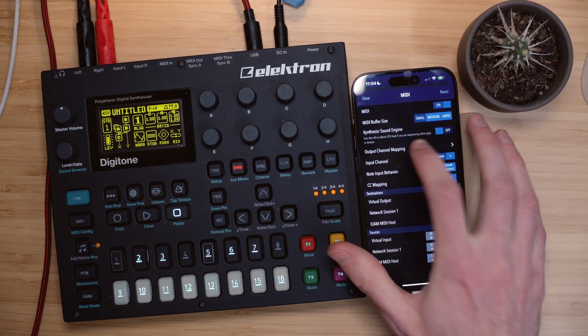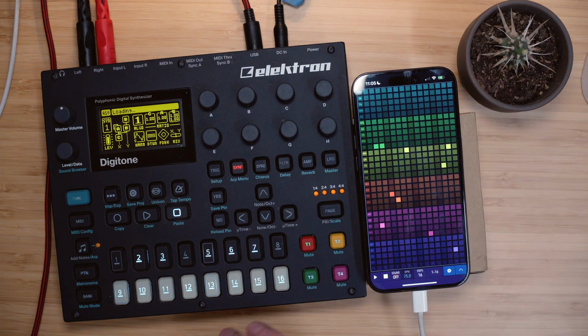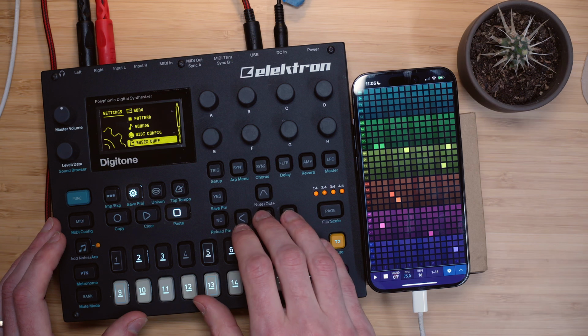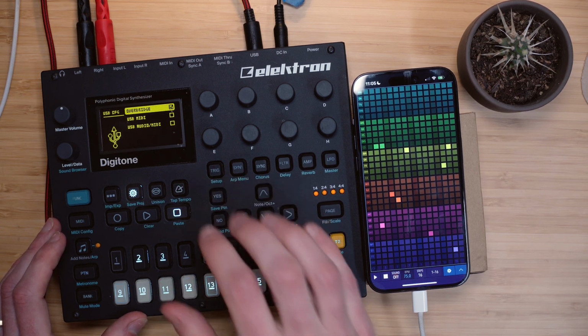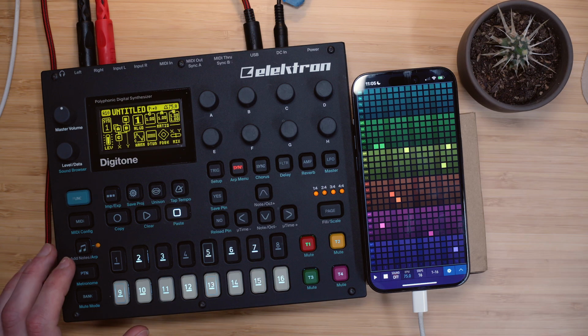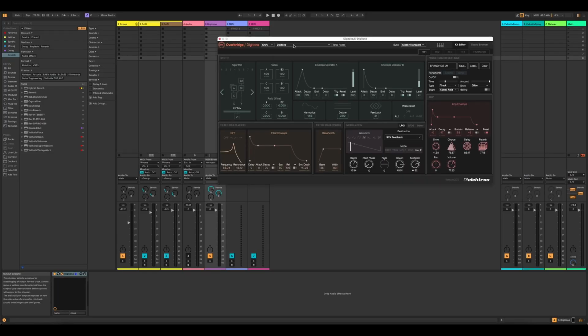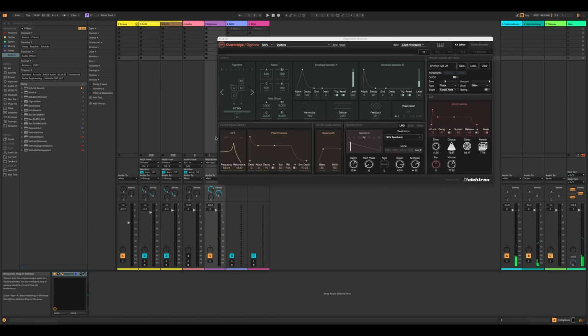Everything else stays the same, including our channel mappings. And of course, on the Digitone, we need to go to our system settings, USB, and enable Overbridge. And back in our DAW, we can load up Overbridge, and we have it set up here. And everything will come through in Ableton.